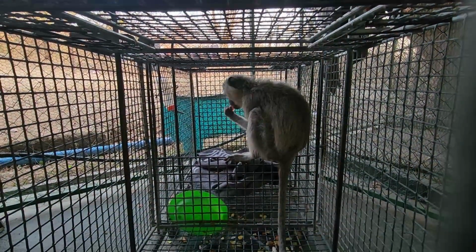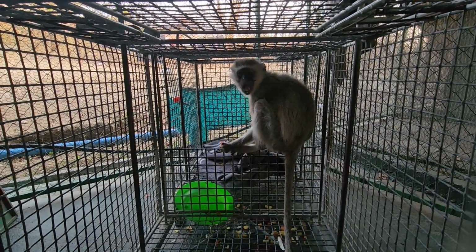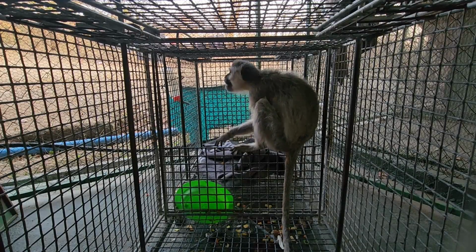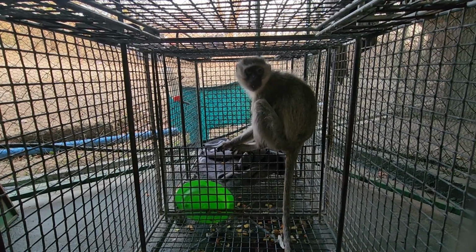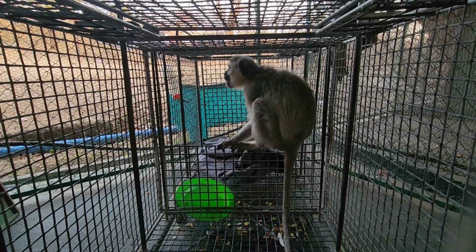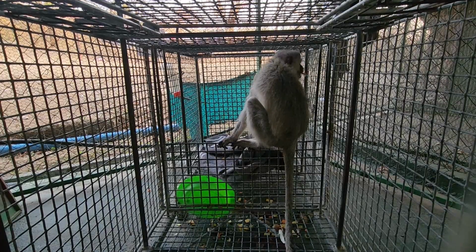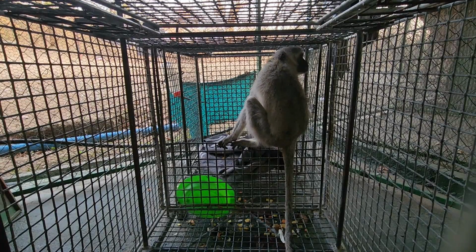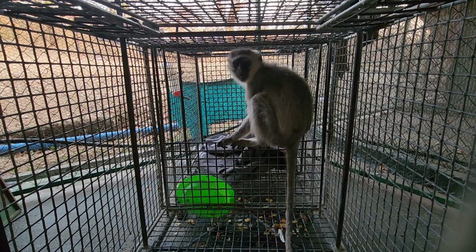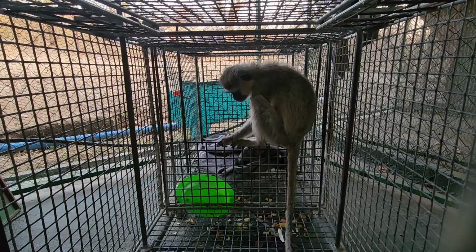This is Honeybear, who we've just looked at the sample from. You can probably see that she's still a bit skinny, but she is eating well. She's just having her medications at the moment. In a few days' time, hopefully she'll stop and eventually go home to her troop. I'd just like to see her put on a little bit more weight before going home. See, she's emptied all her plates there. She's got plenty of food the other side in the blanket.